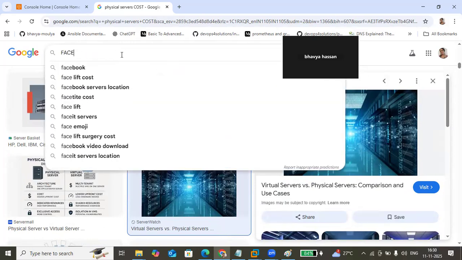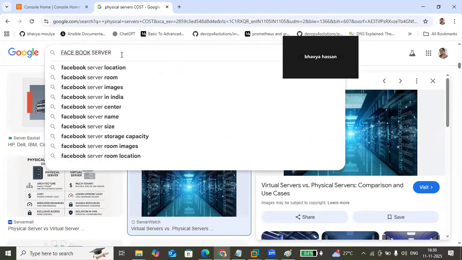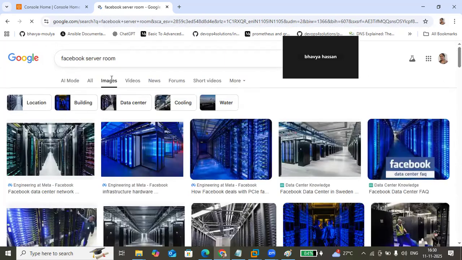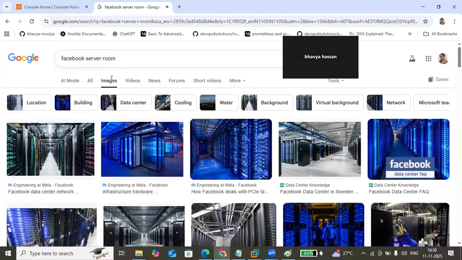So when you consider the Facebook server room, this has to be well maintained in an AC environment, because a lot of heat gets dissipated when you store more and more, or when the data gets processed more and more. How many Facebook accounts are we having nowadays in this digital world? All the accounts have to be managed, and that is through data centers.